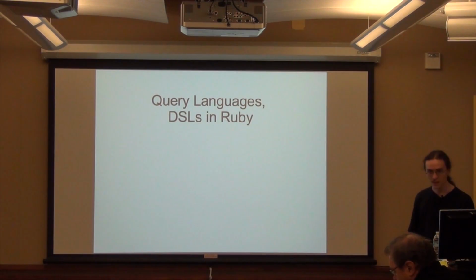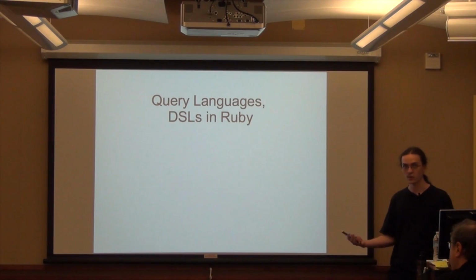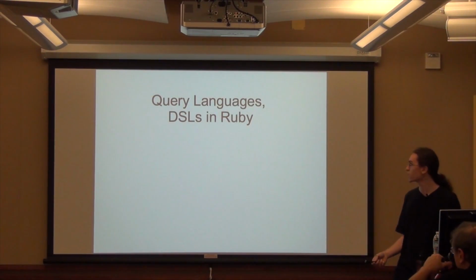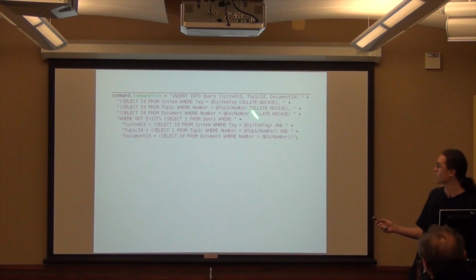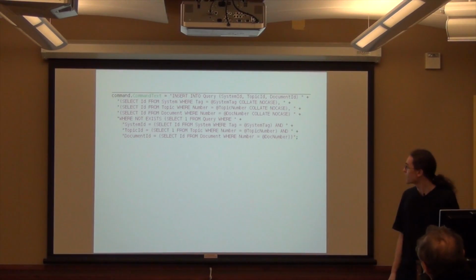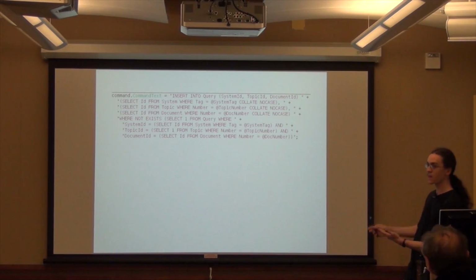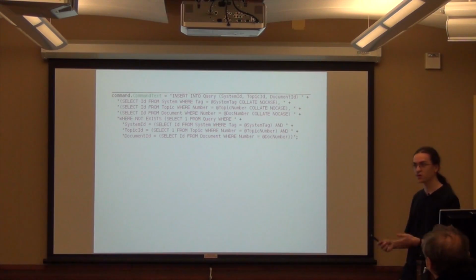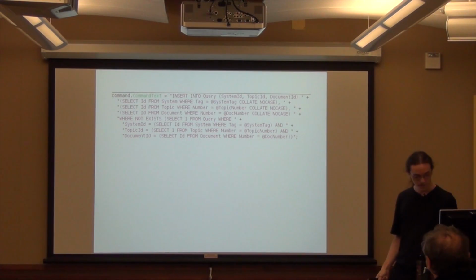All right. So I'm going to start with a motivating slide, which is why did we decide to design a query language, and why did we decide to make the domain-specific language? The short version is we decided to make a new query language because of this. Everyone can look at this and say, this is ugly. But that's not actually very useful. The question is, why is it ugly? What about this makes someone laugh?